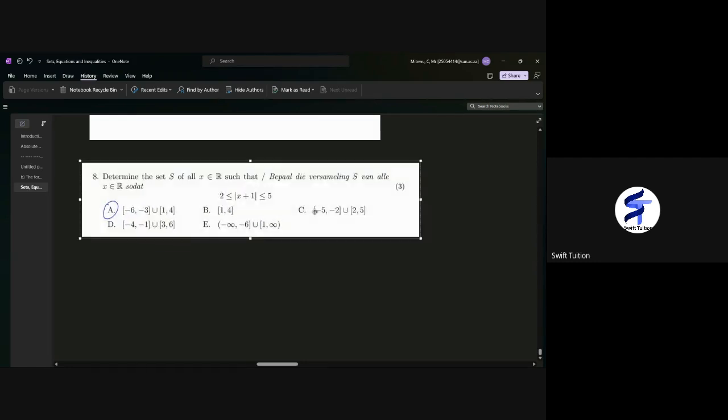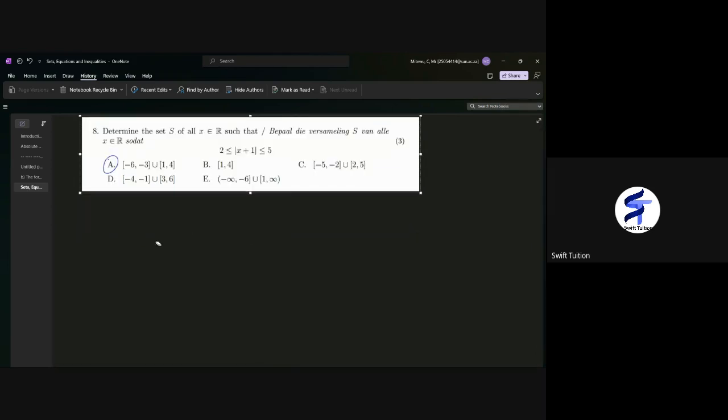We are asked to determine the set of all x elements of real numbers such that the following holds. Now, these definitions are specifically for when there's only a single absolute value. So how does the definition work? It says that you have a certain expression, right? If I were to say the absolute value, what have I done? Why is it not writing? Oh, okay. All right. So how would I approach this?